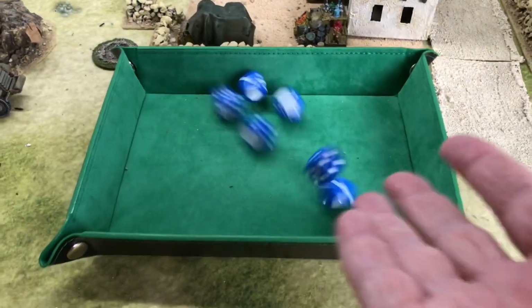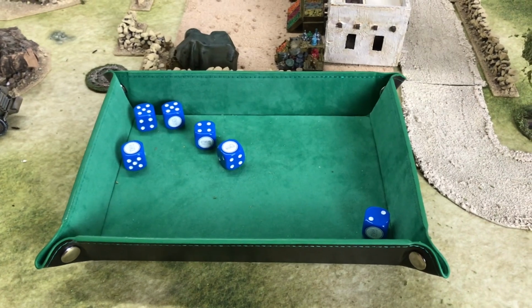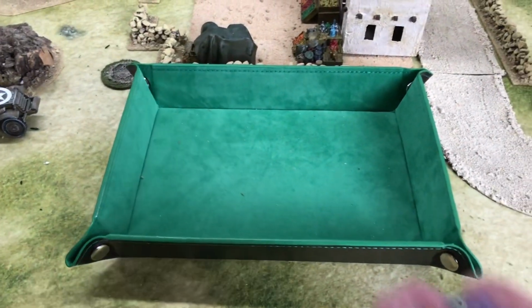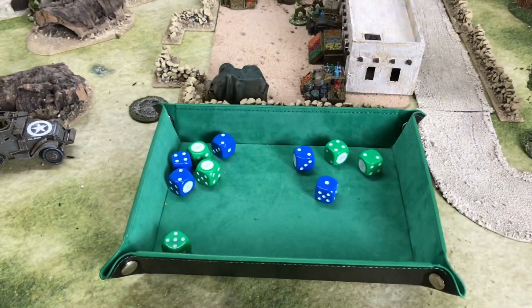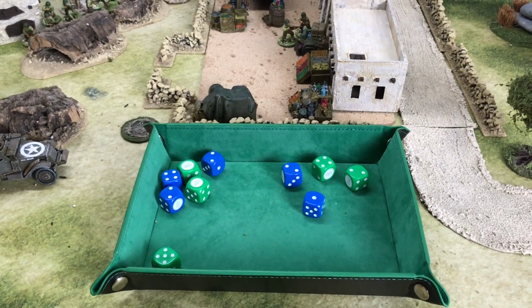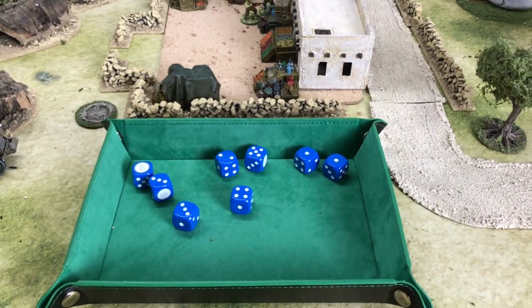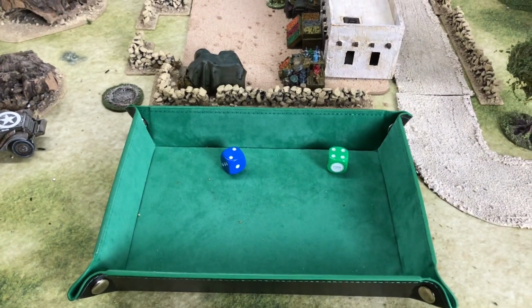Start with the MG team, needing 5s, and that looks pretty good. So that's 4 hits against the American mortar in soft cover, and that looks like 2 points of shock. Firing at the tank once again. It's another hit. Yeah, we've got 5s versus 5s, and that looks very much better for the Americans. Yes, it is, so nothing happens. VB team, needing 5s, and that is 2 hits. Blue dice is the bar team, and we've got 1 point of shock.